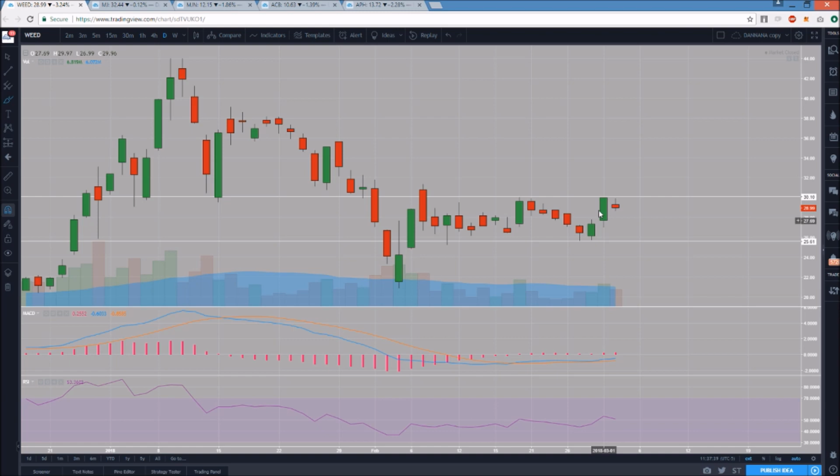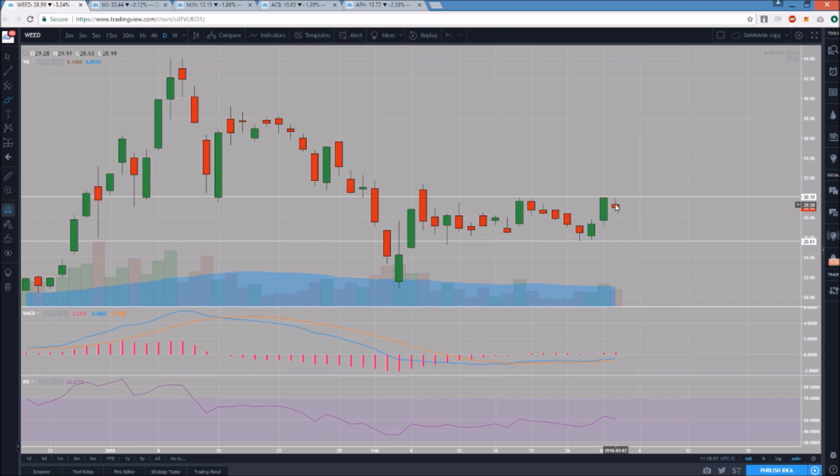I'm going to take half of my position off instantly right at the open because, again, it's not doing what I anticipated it's going to do. So I need to protect my position and take that loss. I'll take that loss every single time to protect from a significant loss, knowing that when the bulls see that we are unable to break $30, they are going to take some profit. And when we see the bears recognize that resistance, they're going to jump in some bearish short positions. So $30 is the most important level for WEED heading into next week.